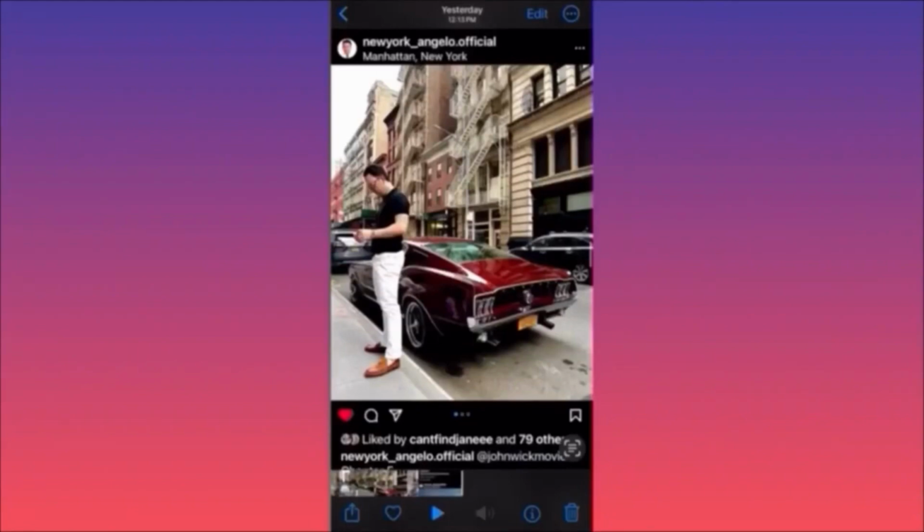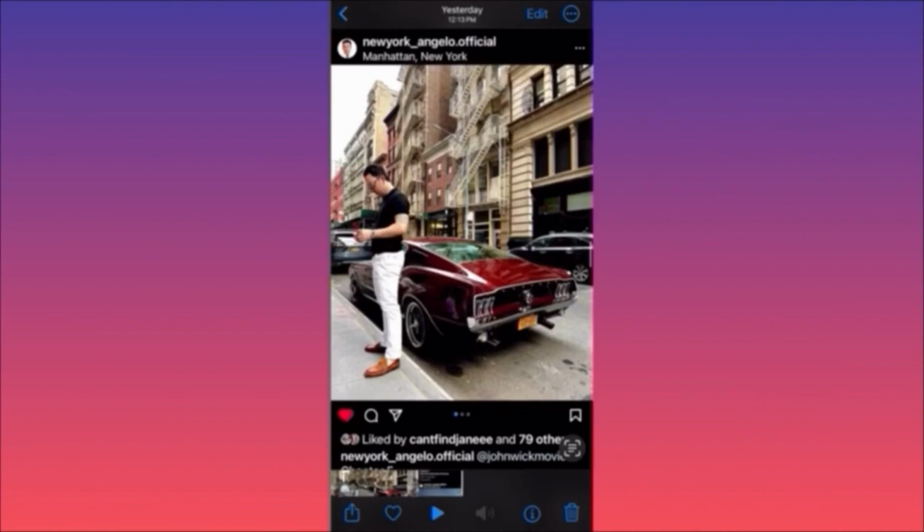Hi guys, in today's video I'm going to show you how to edit videos on the iPhone itself. Very easy guys, very simple. You can edit your videos for absolutely free. We did make a video about how you can edit your photos, so make sure you watch that full 8-minute tutorial. Now I'm going to show you how to do something similar with your videos.